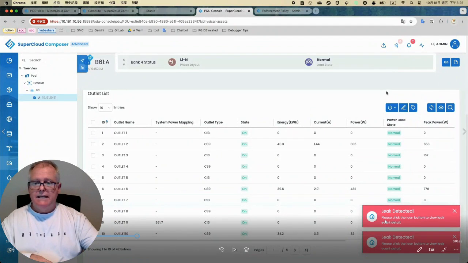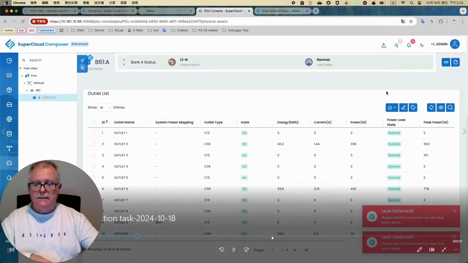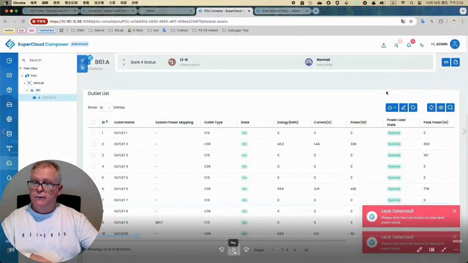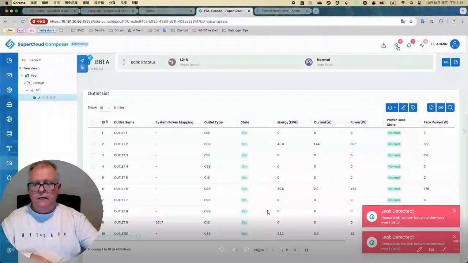All of this metadata is sent through webhook architecture through SMTP. This information gets sent over to your SMTP relay host with all the appropriate metadata, and you can precisely locate where the leak is, the rack location, and where it is within the rack. That is very good information for DevOps administrators to precisely find out where the leak is and quickly take action to resolve the issue. So let's continue on with the video.